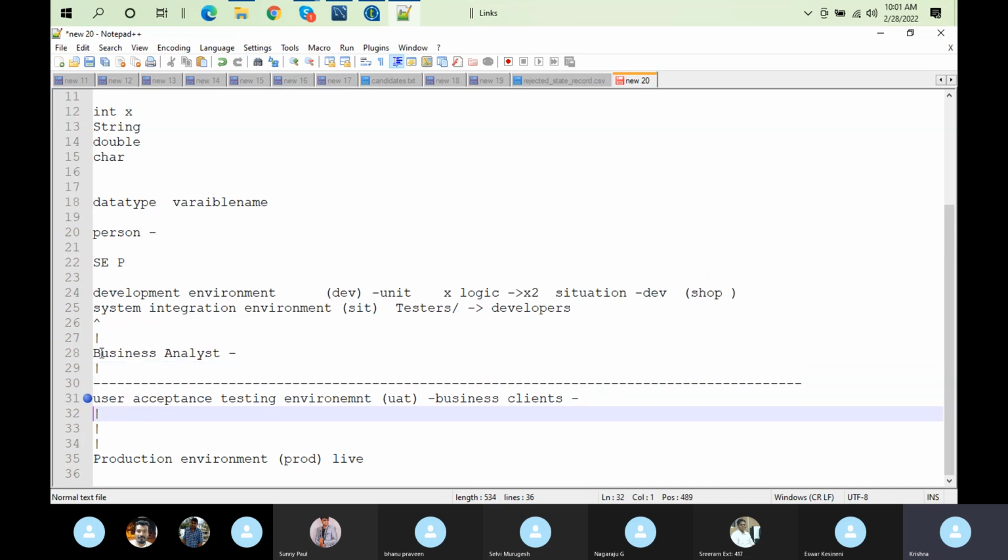Now, for this, there are these many situations and environments. I am going to give one code which is going to move across different environments. So how do I manage my code? From this environment to that one, from this situation to that situation, across all these situations, my solution has to go across all the layers.